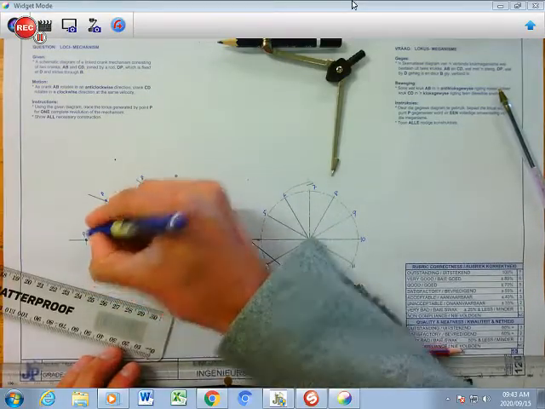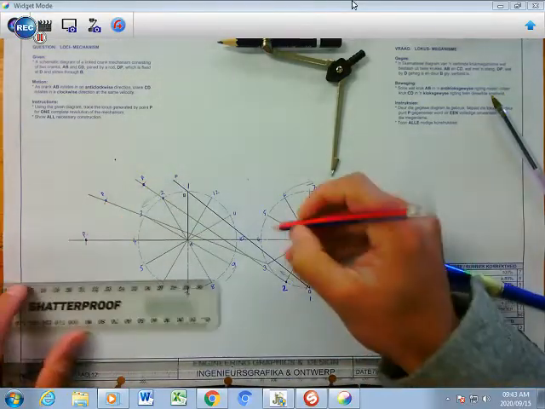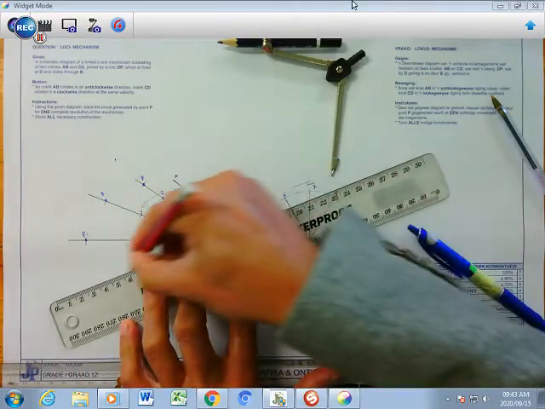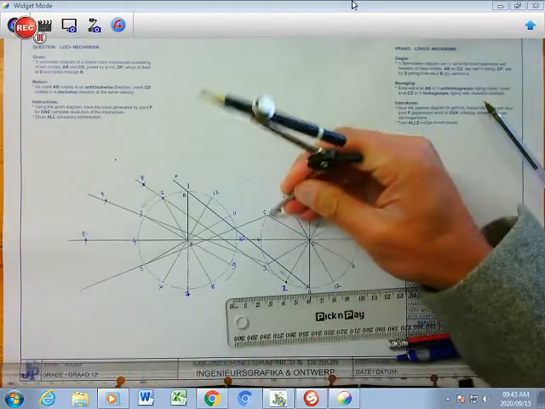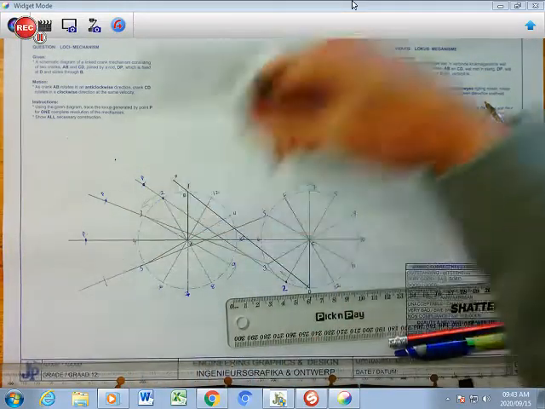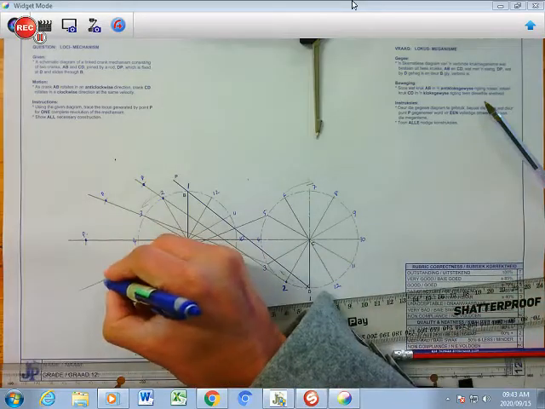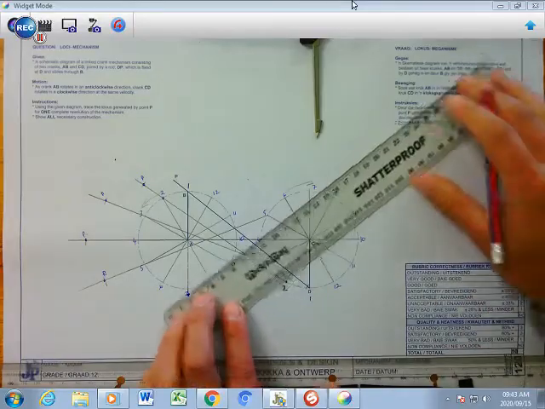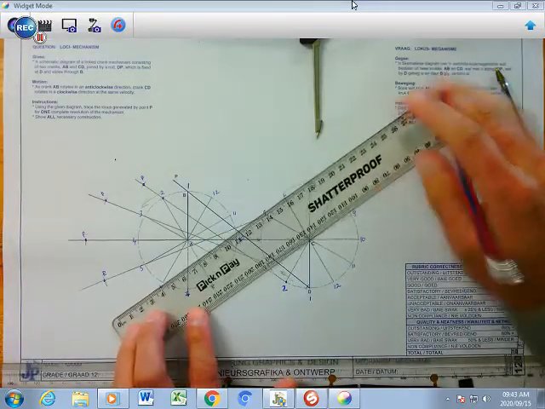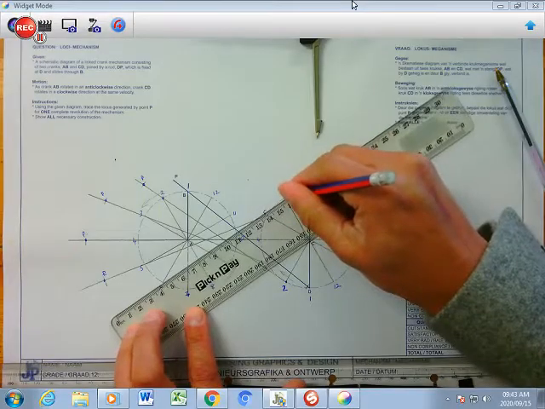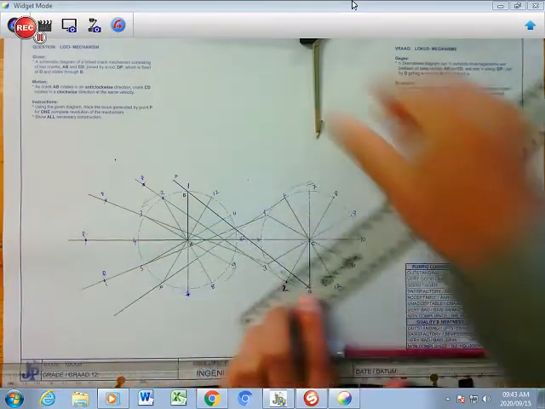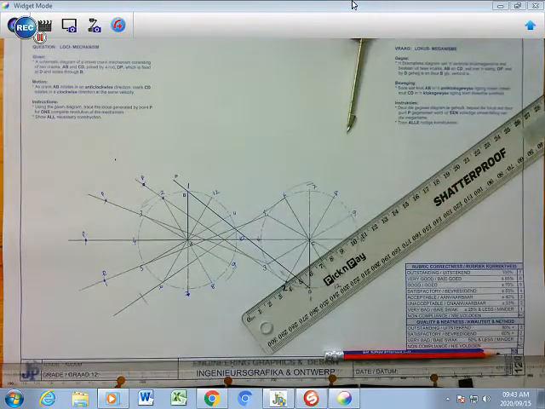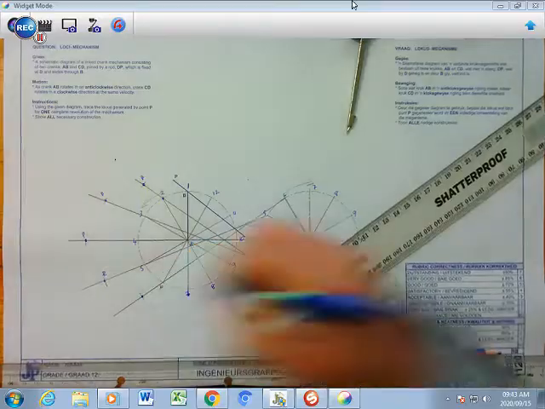Okay, that's P there. 5 and 5. Here we go. 5 and 5. There we go. Draw, and then I'm going to mark it off on the 5 line to mark point P there. 6 and 6. Let's go 6 and 6. Here's my number 6. It goes through the other number 6. And then I'm going to take from this 6, cut it off there. And there I have my P point on the 6.